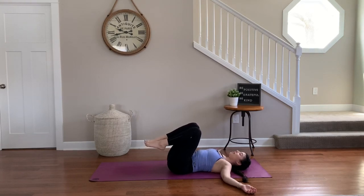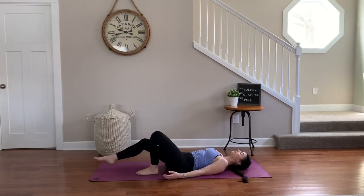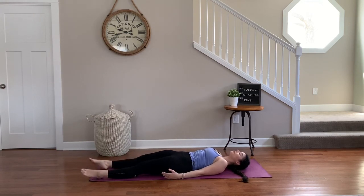Inhale, knees through center. Exhale, extend your legs down, arms by your sides, eyelids heavy, relaxing the body, the mind, and the breath. Shavasana, take rest.